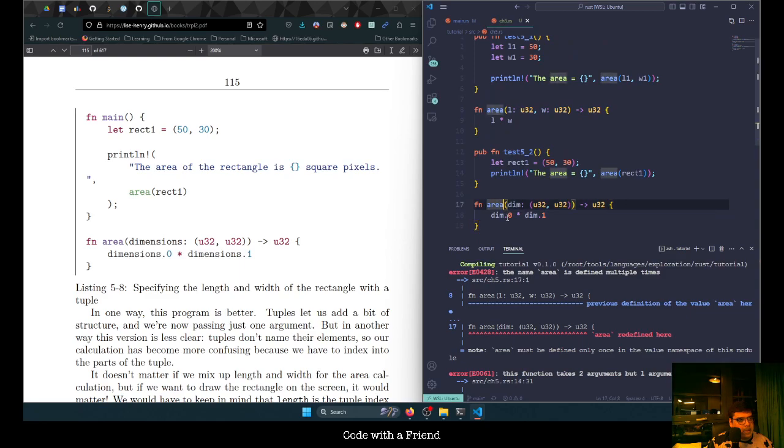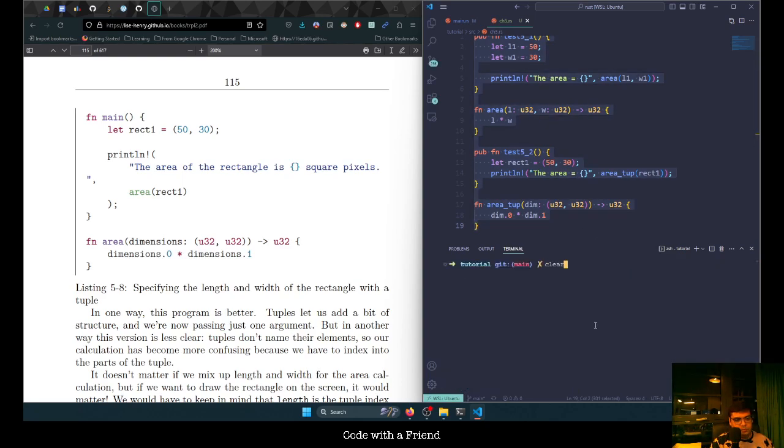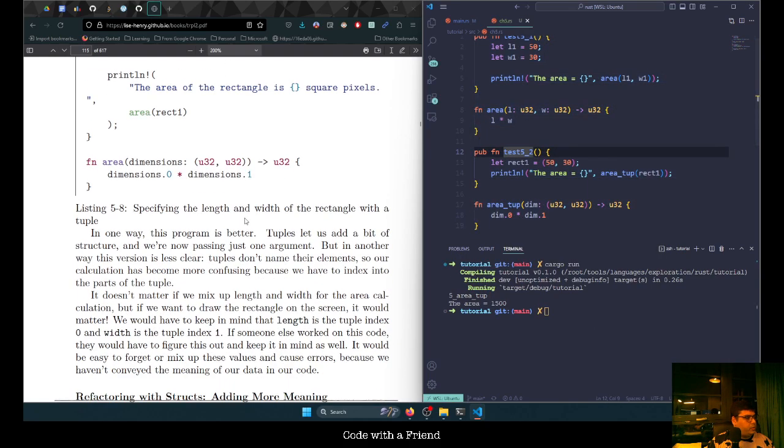So should we just call it area_tuple? Five underscore area underscore tup. That also works.